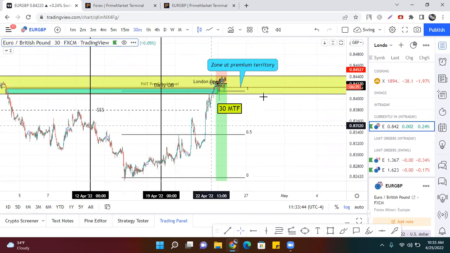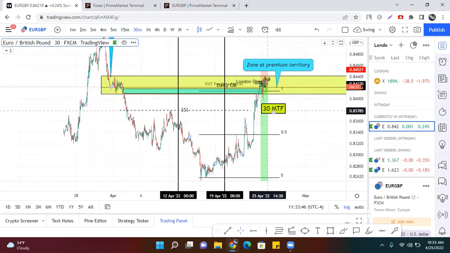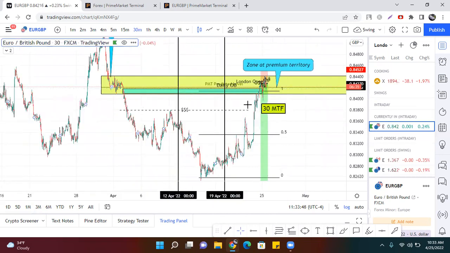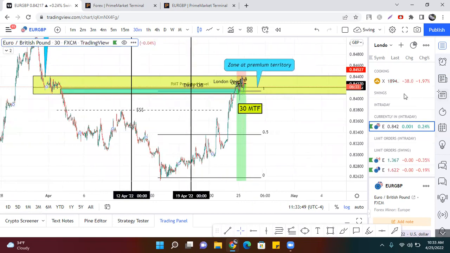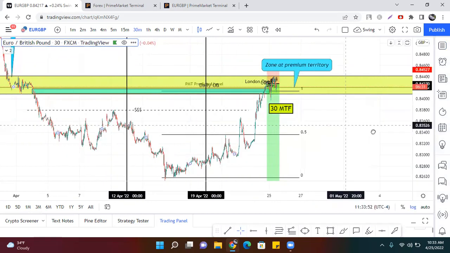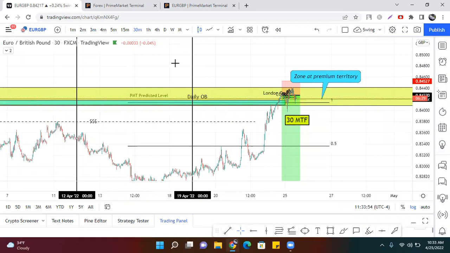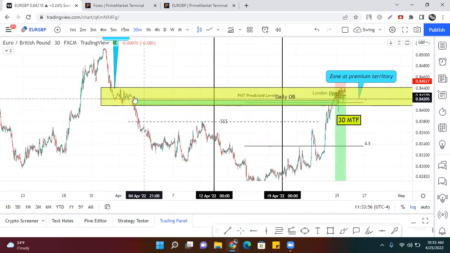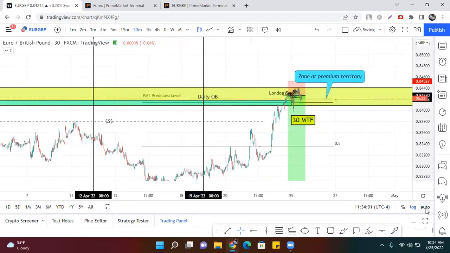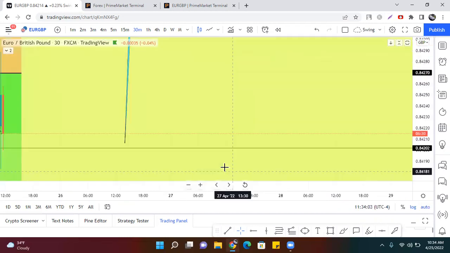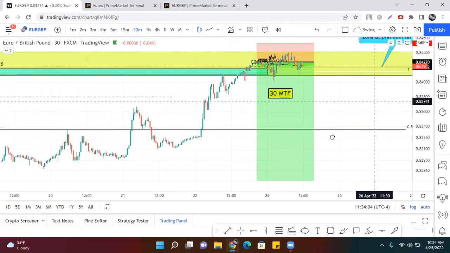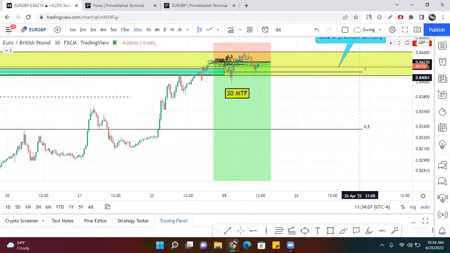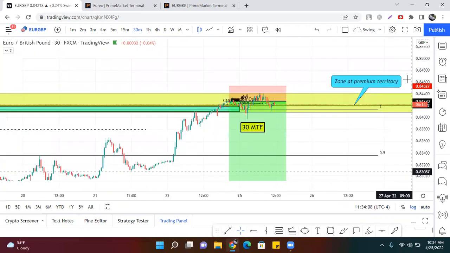liquidity and then driving price into an institutional footprint such as this daily order block that I found within my analysis. So I did from the daily down, there was a daily order block, and then I went down to, I believe the H1, and there was the H1 order block right here. And I marked that up for reference in case the price did react to it. And the zone was at a premium, so that's another great sign.